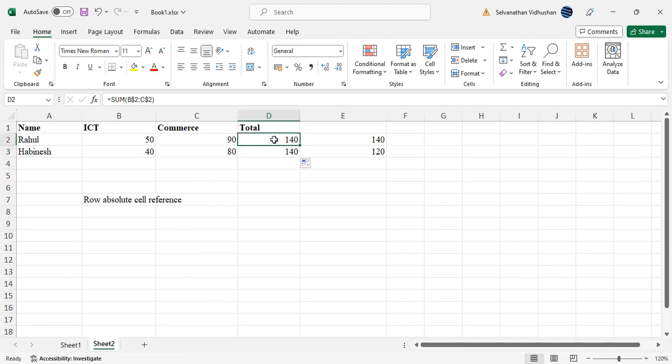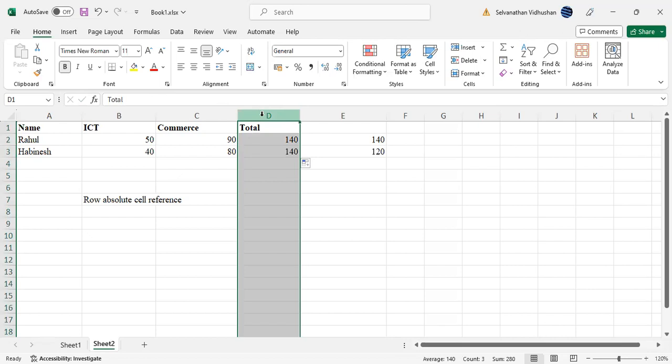But because here we have made the row an absolute cell reference, the row number doesn't change. If you put the dollar sign in front of the row number, it becomes a row absolute cell reference. So the row number doesn't change once you drag downwards. Understood? Here also, if you notice, it is $2, $2. The column letter doesn't change either, because you are dragging downwards in the same column, D. Therefore, that's the logic.